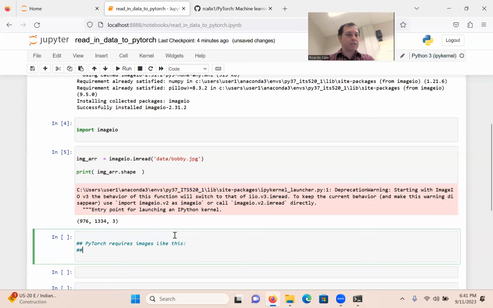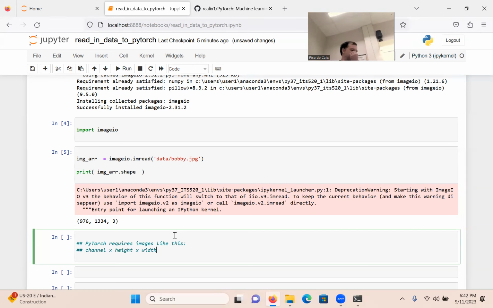So PyTorch wants images to be tensors where the first dimension is channel, then that's going to be followed by the height, and then that's going to be followed by the width. You see that? But our image does not follow that format, right? Our image is probably height, width, channel, instead of being channel, height, width. So a lot of algorithms expect things to be in that way.